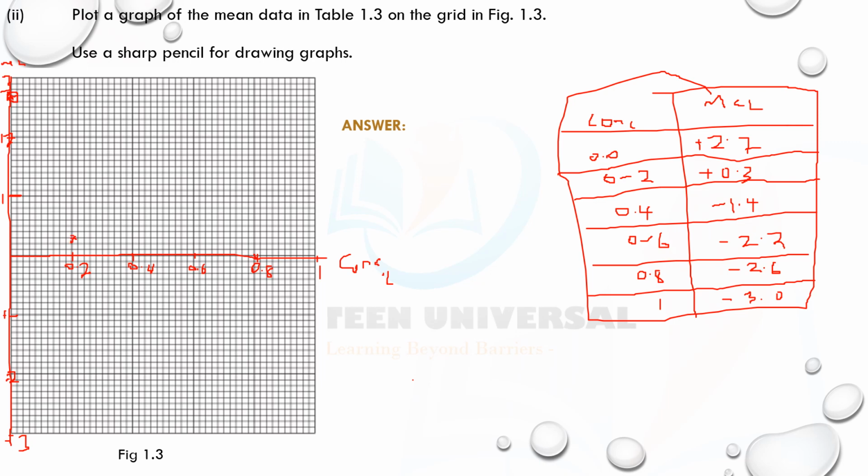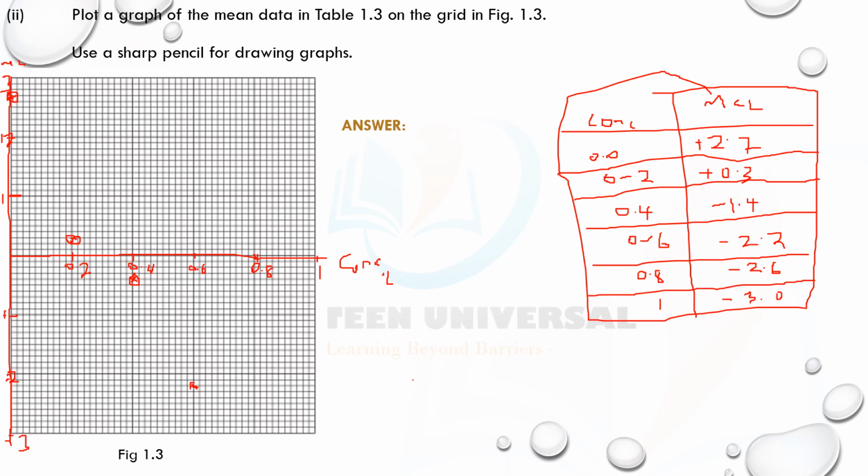So remember that each box for the x-axis is 0.02, each box on the y-axis is 0.1, because 10 boxes gives us 1, so all right, 1 should be 1 over 10. So 0.4 and minus 1.4, that should be 1, 2, 3, 4, okay, here. Can you see? Then 0.6 and minus 2.2, this should be here on 0.6, okay.